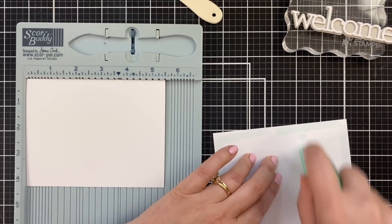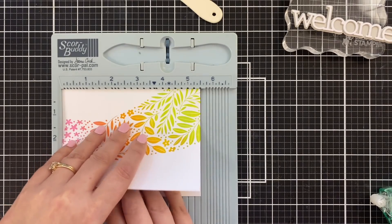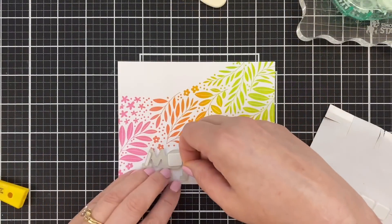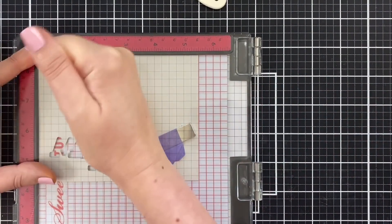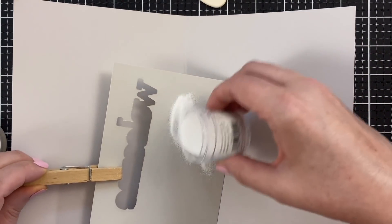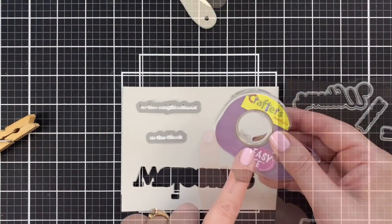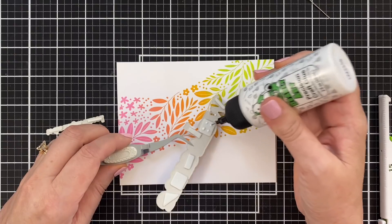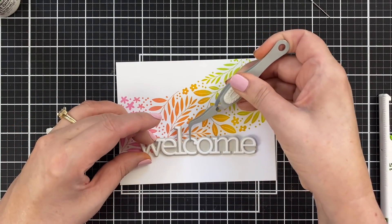Don't be shy — layer that down, because you don't want that panel to move. I like to use my score buddy for this step. I press the card base into the corner, then line up the panel into the corner and just like that you have a perfectly lined up panel on a card base. I've got thin foam squares to pop up the greeting, but I also wanted to do the sub greeting 'to the neighborhood.' So I grabbed that Simon fog gray, inked up the stamps with clear Simon embossing ink, sprinkled on white fine detail powder, and heat set it off camera. Once heat set, I grabbed the coordinating dies, taped those into place, and ran them through my die cut machine. I'll take my Barely Art glue — I've already taken the backers off the foam squares — so I have a little wiggle time since foam squares really stick where you put them, but glue gives you a bit of play time.